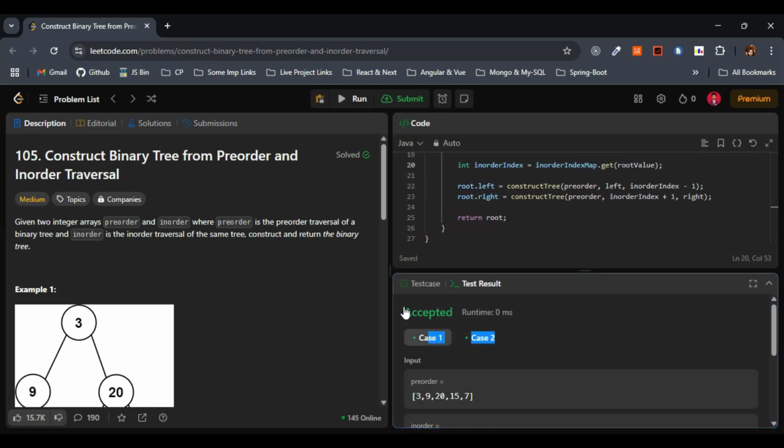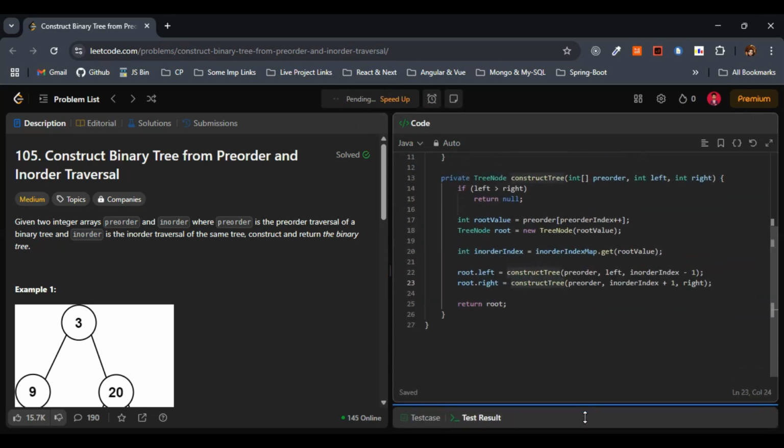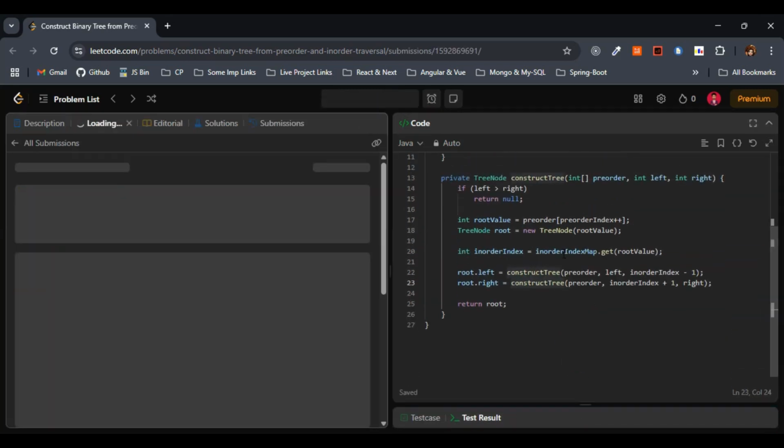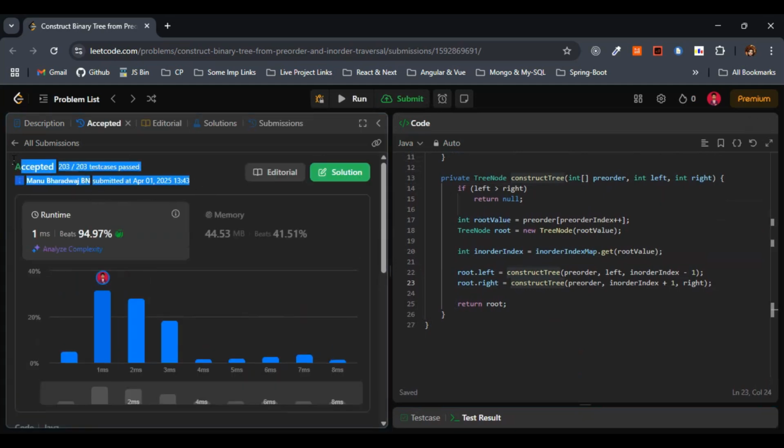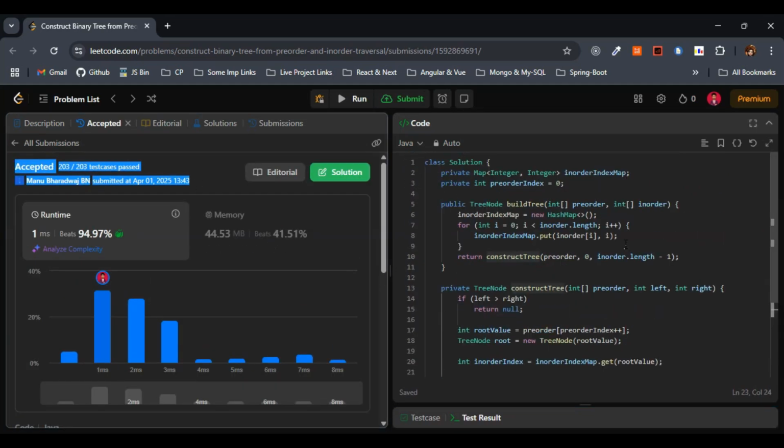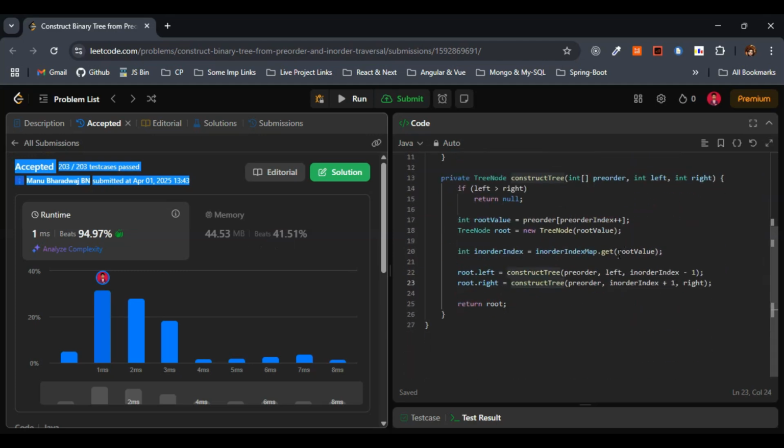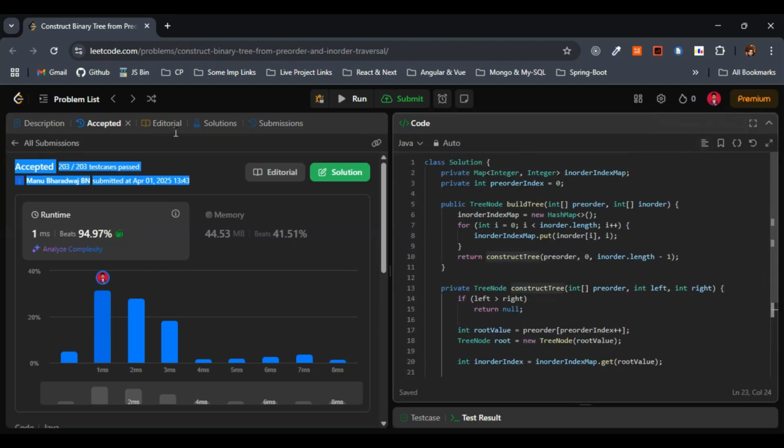Yeah, now you can clearly see the sample test cases are getting passed. So let me hit the submit button quickly. I hope this works for all the test cases. Let's see. So yeah, now we can clearly see all the test cases are getting passed, which means the code works absolutely correctly in this case.